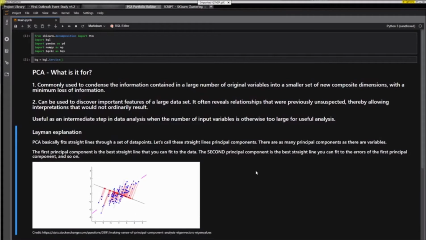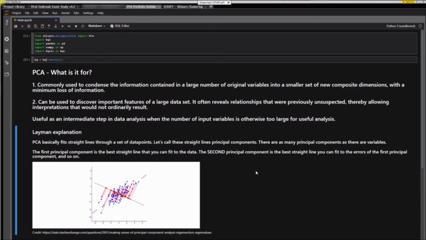Secondly, is to try to discover some sort of hidden features which are not immediately intuitive. I think this is quite useful in the sense that there might be some mathematical or statistical structures which might not be immediately obvious.